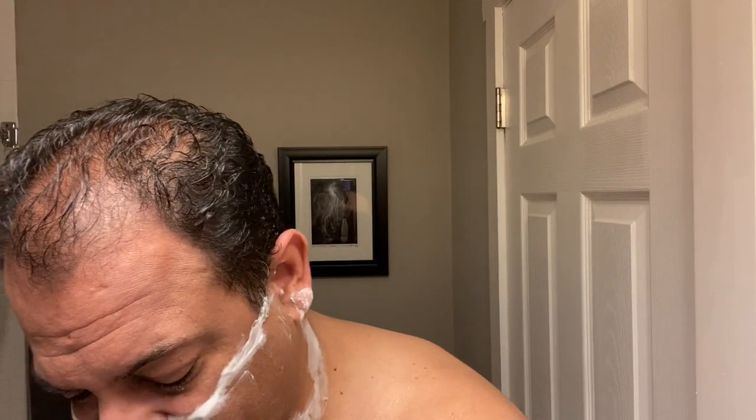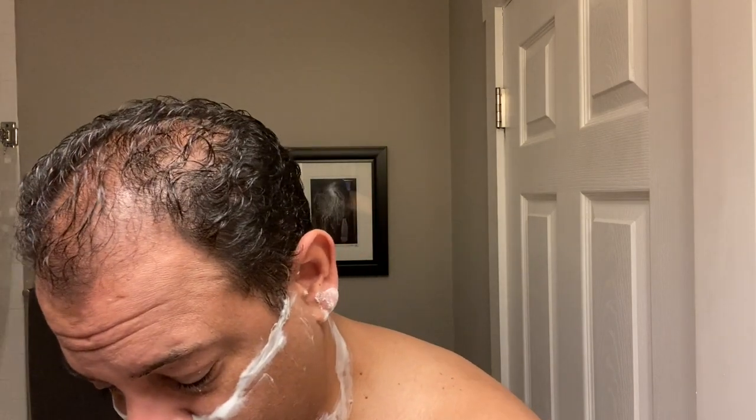I got a comment recently from Courtney Russell who asked about the new breed of Gillette double-edge razors released over the last couple of years — the Nostalgic Heritage Razor and the King C Gillette double-edge safety razor, designed and marketed for beard trimming but a great starter DE razor. He asked if those two heads were interchangeable with the handles. The answer, Courtney, is yes — I told you I'd get back to you, and I'll show you.